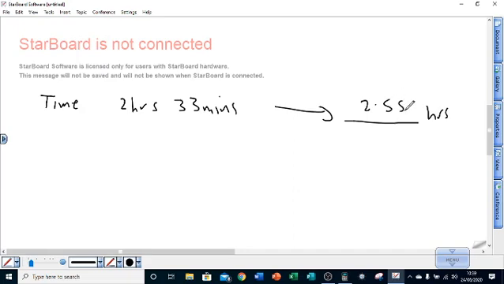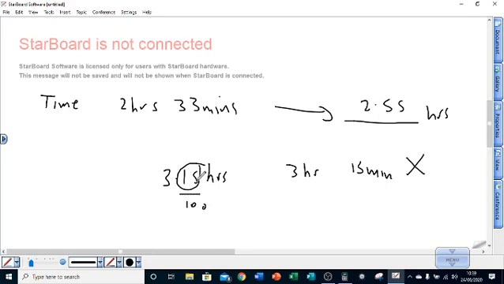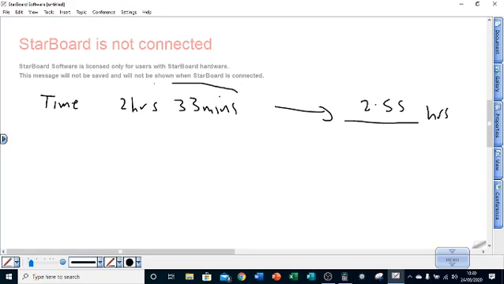Now some people stupidly think that if I wrote down 3.15 hours as a decimal, that means 3 hours and 15 minutes. That's utterly wrong, because what you're assuming is that this is a decimal system, so you're over 100 here, you're assuming there's 100 minutes in an hour, and there's not. So don't fall down that pitfall. Okay, so that's how you convert hours, minutes and seconds into a decimal equivalent of just hours.